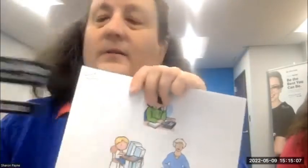Whether it's an electronic keypad or doctor's offices, whether it's legal papers that you go to the lawyer, have to sign your will, your tax papers at the end of the year. If you're not doing it on the computer, then having access to a signature guide can be very helpful. And the cost of a signature guide is either free if you make it out of a piece of black cardboard yourself, or $1 and change if you order it from one of the catalogs. And it just makes it much, much easier to keep a straight line.